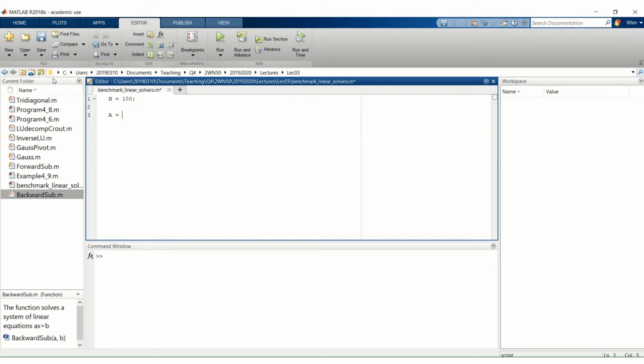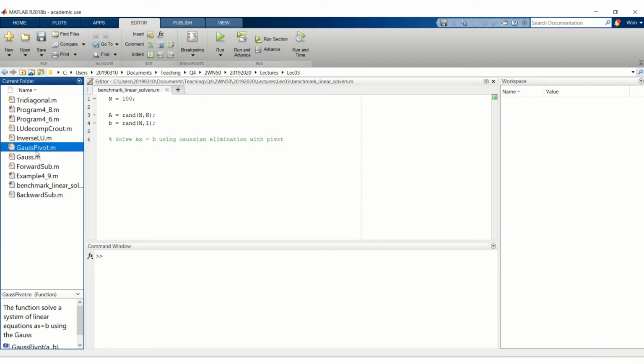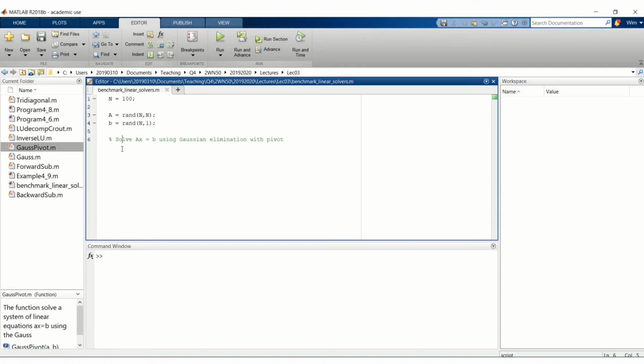So let's initialize the matrix A as a random matrix with 100 rows and 100 columns, and the vector B with 100 rows. Now we will solve this system AX equals B using Gaussian elimination with pivoting, which will be done with the Gauss pivot function that is provided by the textbook.